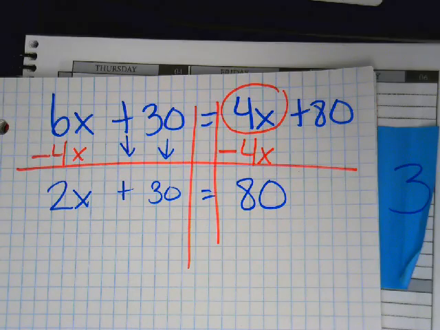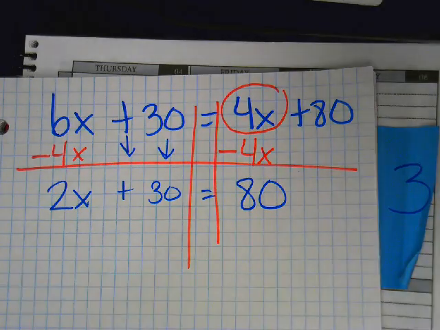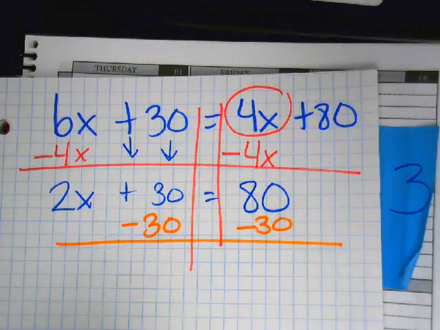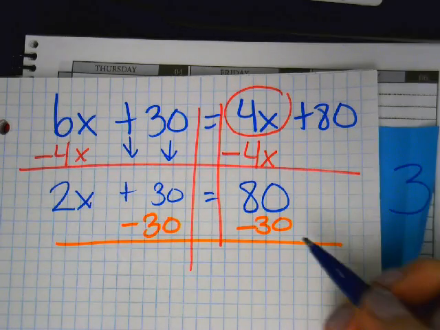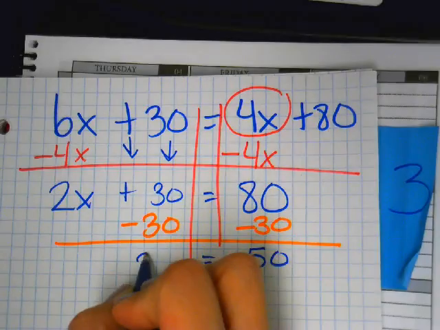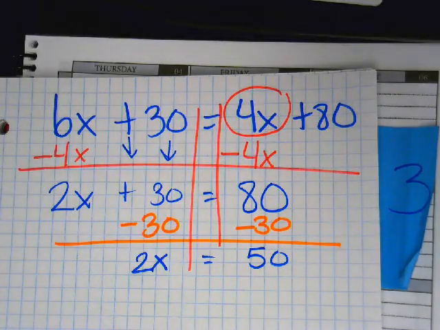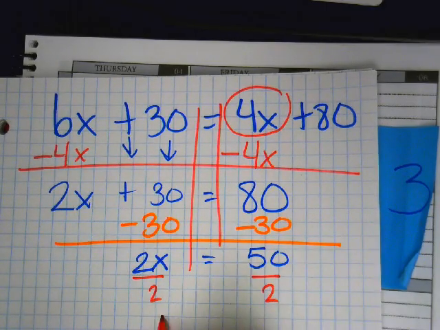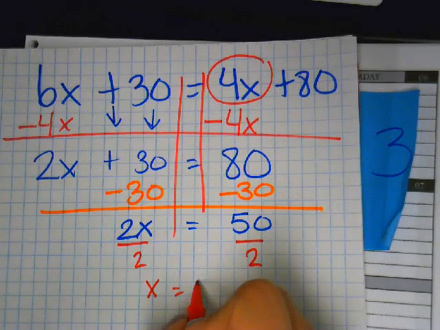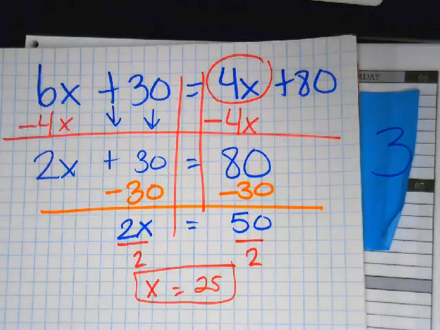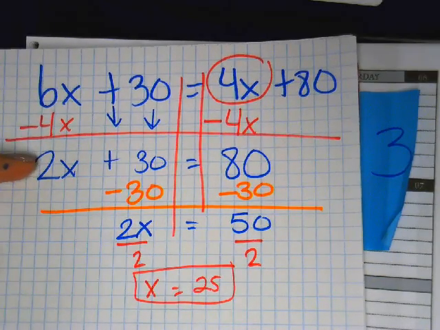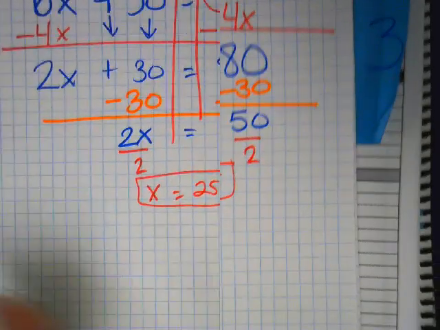All right, what's my first step in my basic 7th grade math now? Subtract. What's 80 minus 30? 50. All right, what's my next step? Divide by. And x equals? Good. You should 100% be working a lot faster than I am. Especially once we get here, you should be able to take off and just wait for me to finish it. All right, this one's going to be a little bit harder.